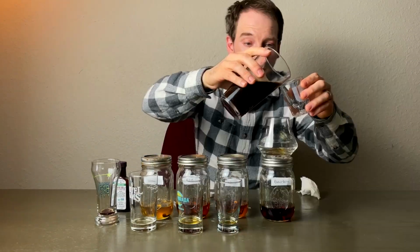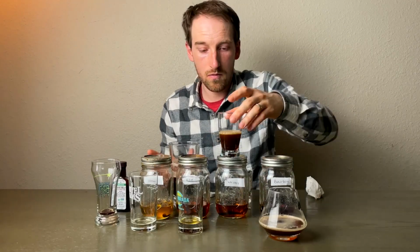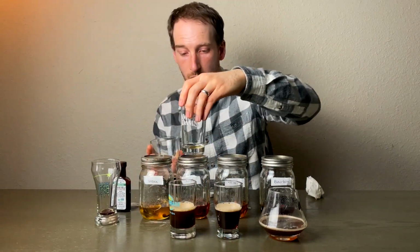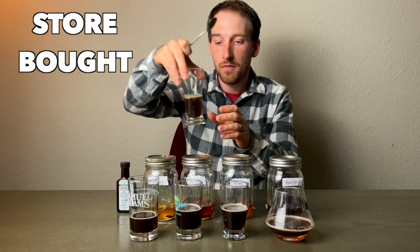So for this experiment, what I'm going to do is add half a teaspoon of vanilla extract to 1 shot of beer, which is about 1.5 ounces, and I'll stir the beer and the extract together before doing a taste test. And from left to right, I have the store-bought, the vodka, the rum, the whiskey, and the bourbon. And I will tell you that they definitely did change for each of these beers. So let's get started with the store-bought brand.